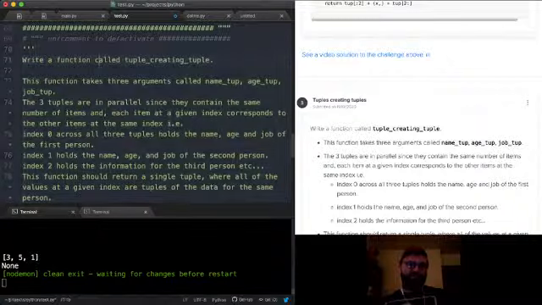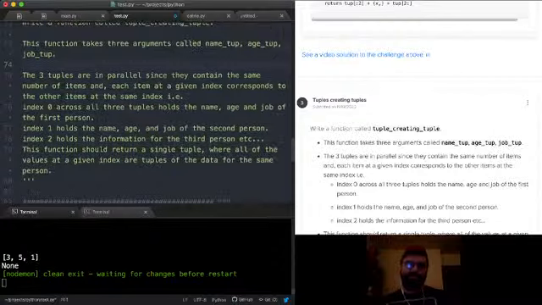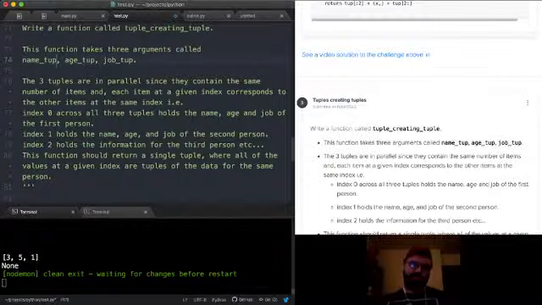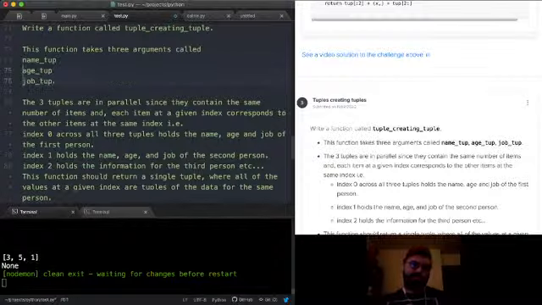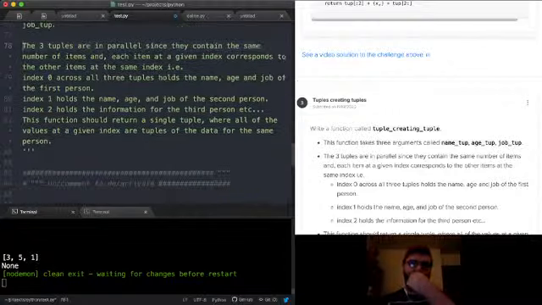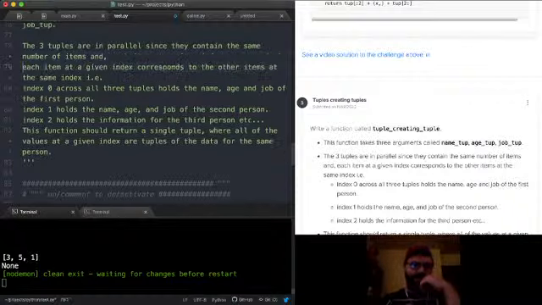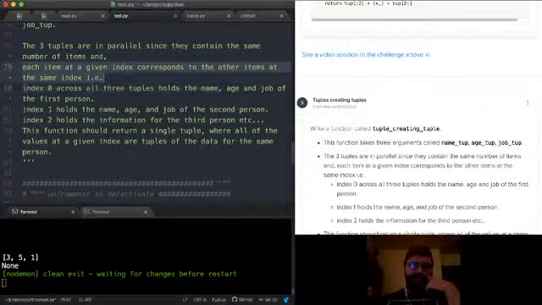Write a function called tuple creating tuple. This function takes 3 arguments called name tup, age tup, and job tup. The 3 tuples are in parallel since they contain the same number of items. Oh, okay. I think I solved this one the other day on stream, perhaps. Maybe last week. Each item at a given index corresponds to the other items at the same index.